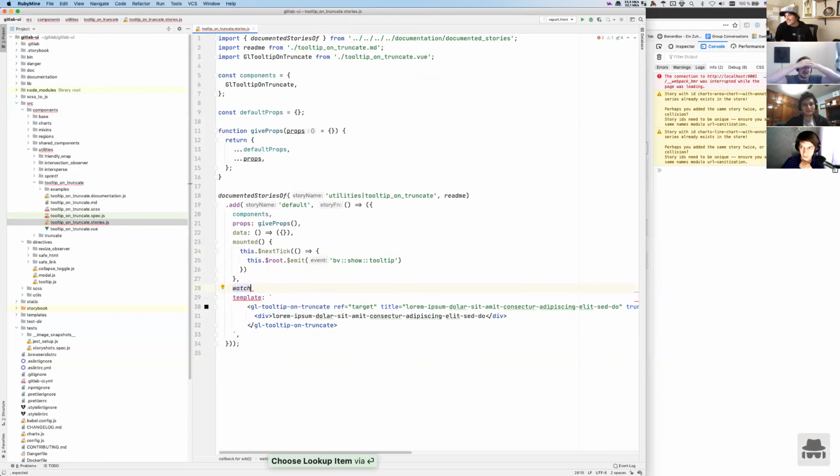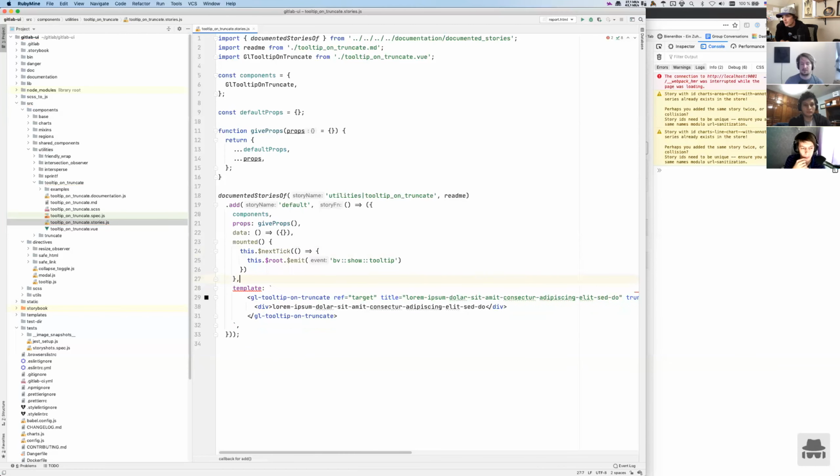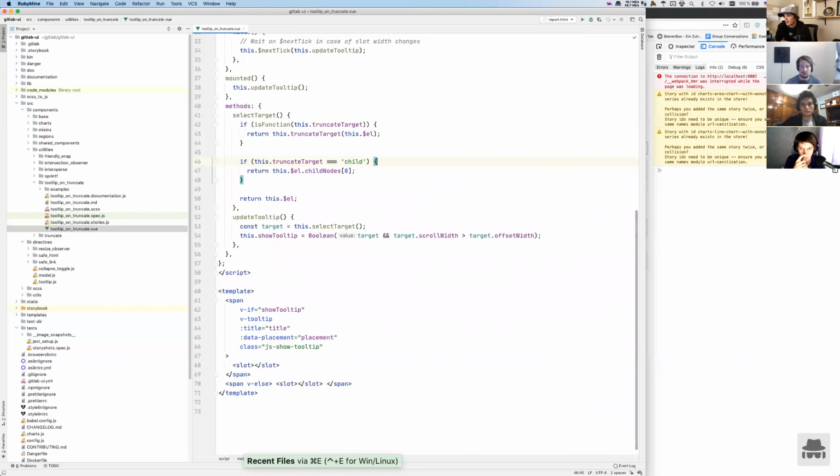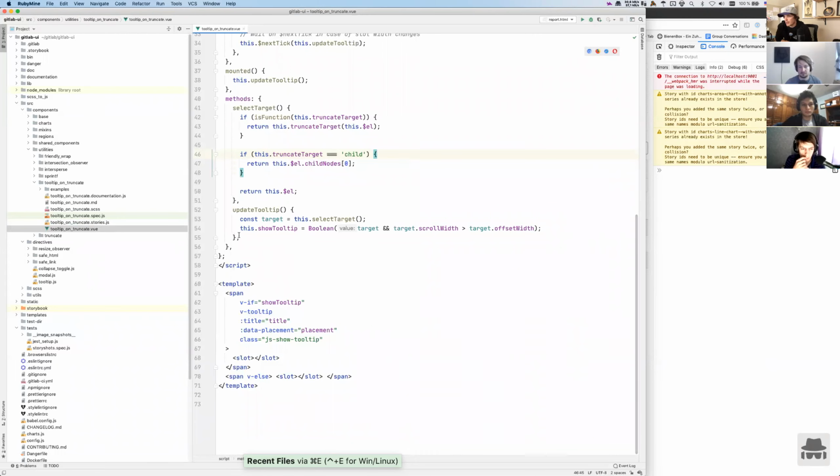The actual interesting thing is that we're not directly in the component here, right? We cannot watch the props or anything of that component. So you bring up a good point. I bet what we really should do, and we do this sometimes to keep tests from being flaky, is that it's really nice when collaborators emit semantic events. I would suggest we have our tooltip on truncate collaborator emit an event when I've actually set up my tooltip.